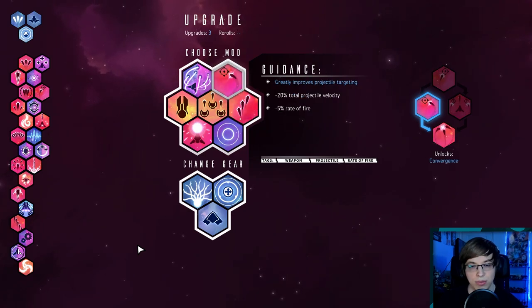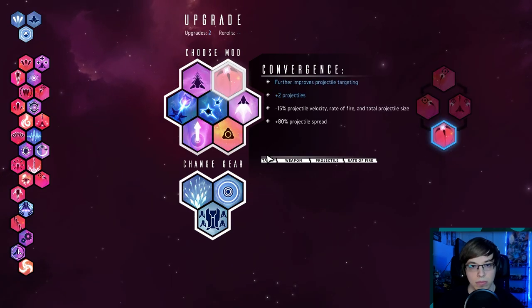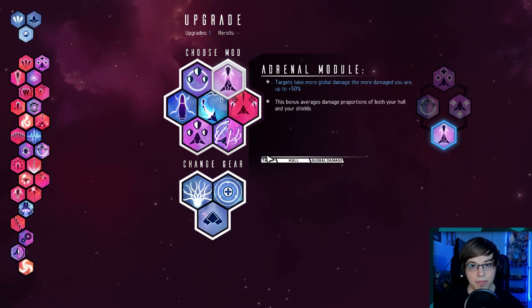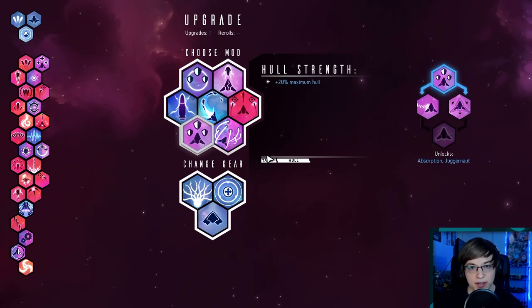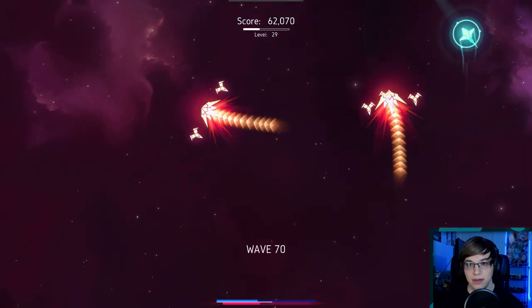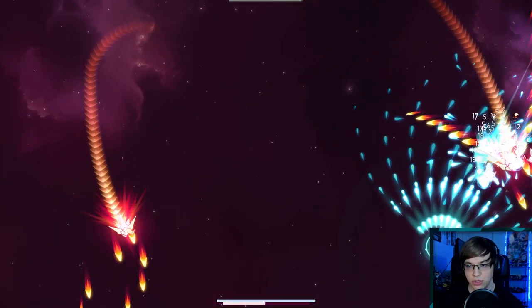You know what? We'll just do guidance. Convergence. Let's just do a bunch of that. Targets take more global damage the more damaged you are. I think we take that as well, especially if we're going to start doing ramping self-hull. So we got no more rerolls, and I do need to regenerate right now. So I'm going to... Oh, geez, our velocity.